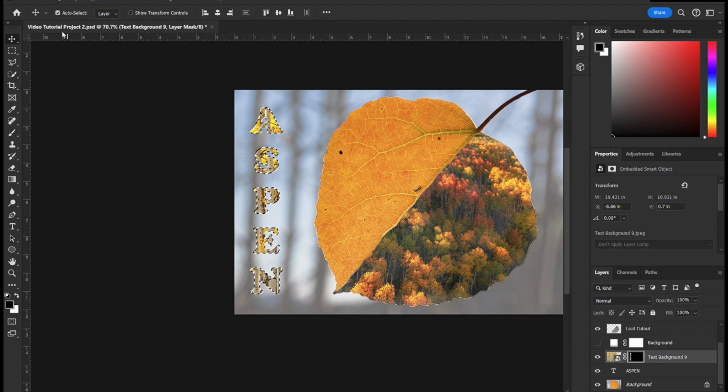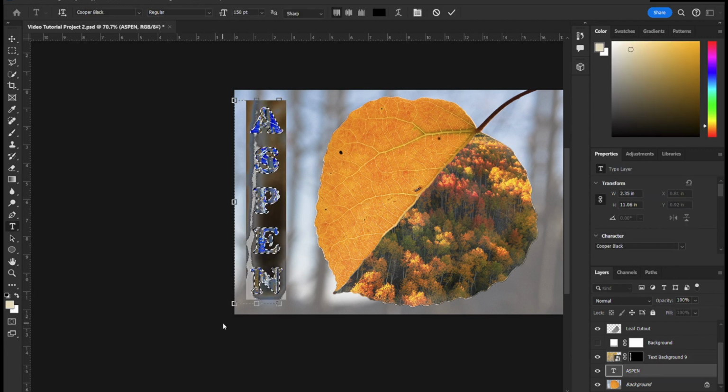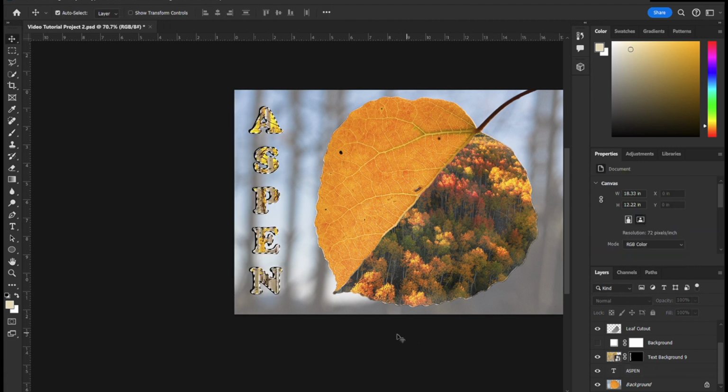The little marching ants are around it now. And the next step will be to drag the background layer above the word again. We're gonna play around with the opacity just to make sure that the word's not showing through at all.